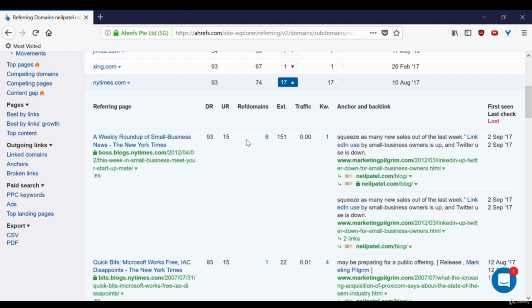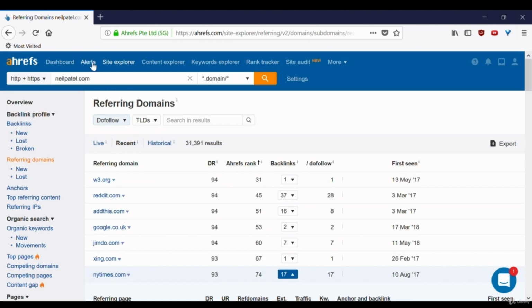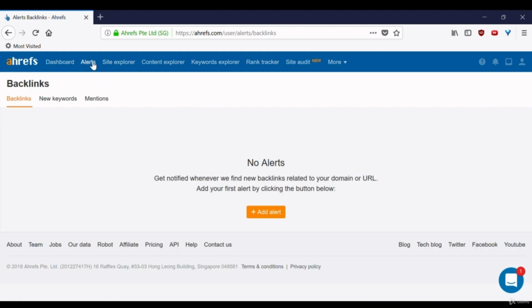Another cool thing you can do at the top, if you go on to the alerts section, you can start adding an alert so that if your competitor gets a new backlink, you are one of the first to know.